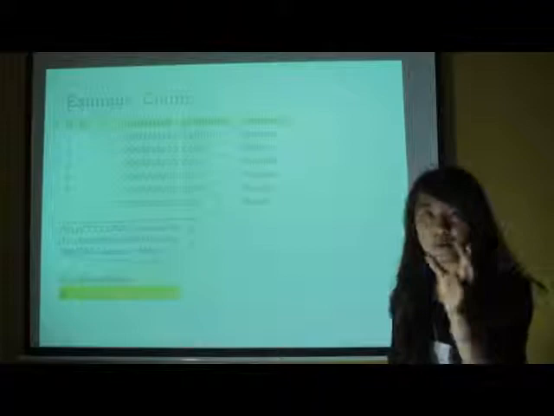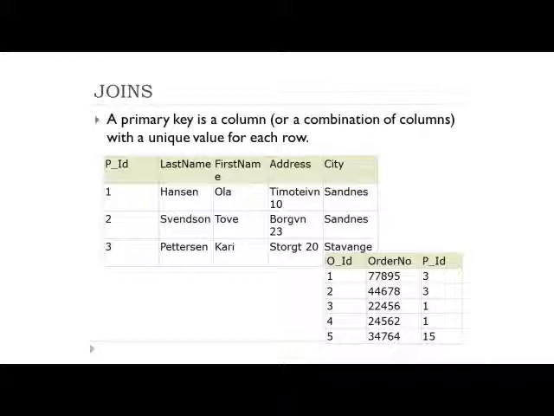We have another advanced SQL function, which is joins. Basically, it functions as joining two tables in order to get the same characteristics to it. For example, PID is your primary key in person's table. And then you have another table, which is the orders table, which has the primary key PID as well. So what it does, it joins both tables and uses PID as the reference to join the two tables together and to return the result set.